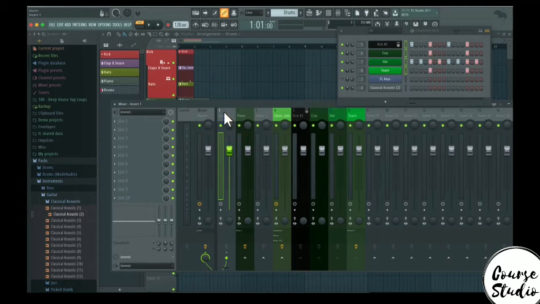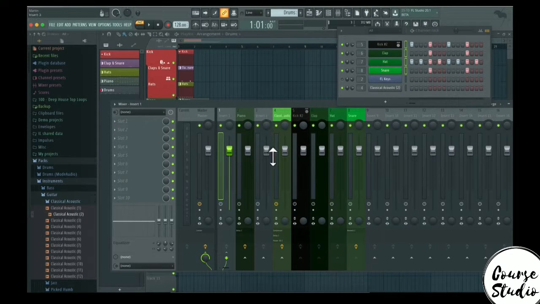So then if you go to the insert, you can see that the insert itself is routed to the master. So all of these 4 mixer channel signals will travel through to insert 1, and then the signal will travel through insert 1's plugins, if you have any, and then to the master. So instead of going through the master immediately, it will go through insert 1 first, and that will make us a drum bus here. Separate these different mixer channels.